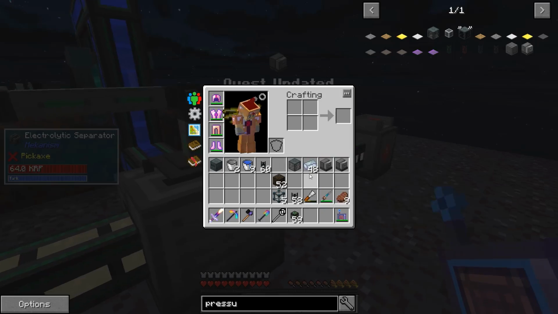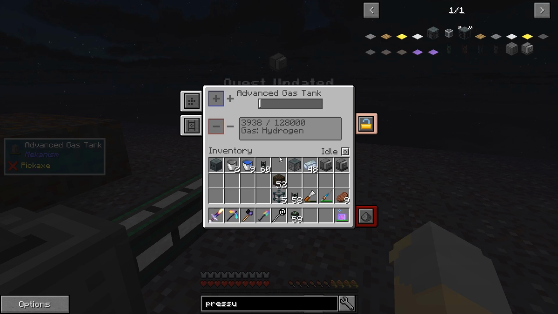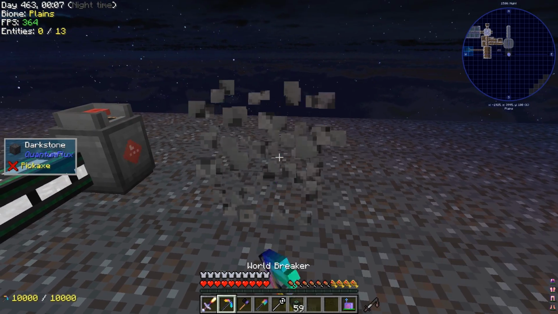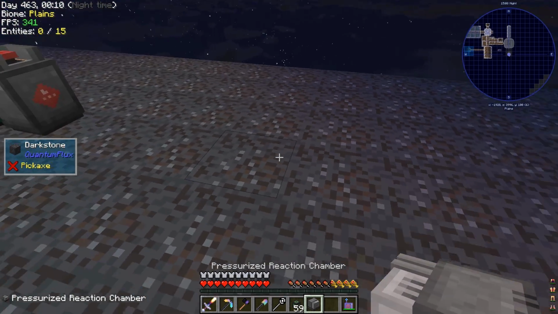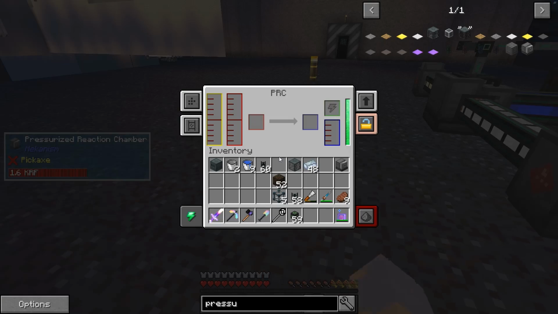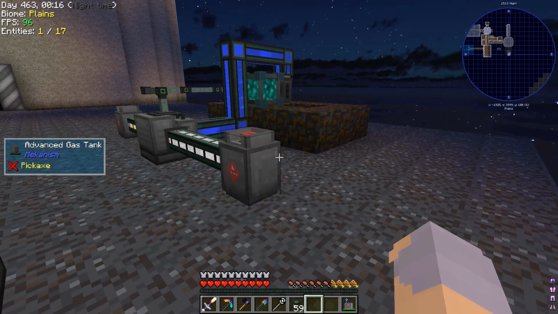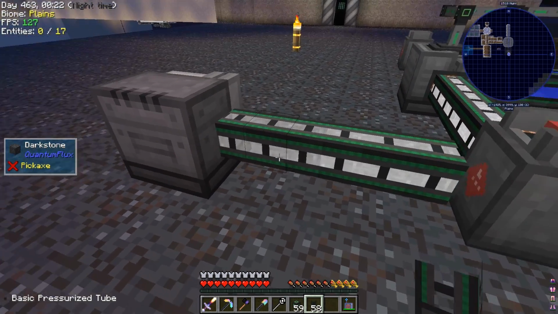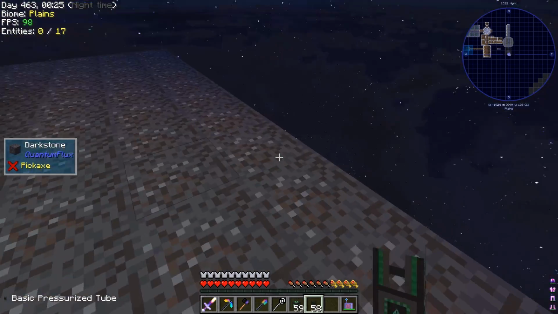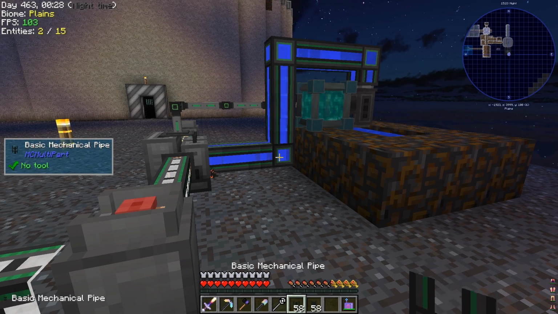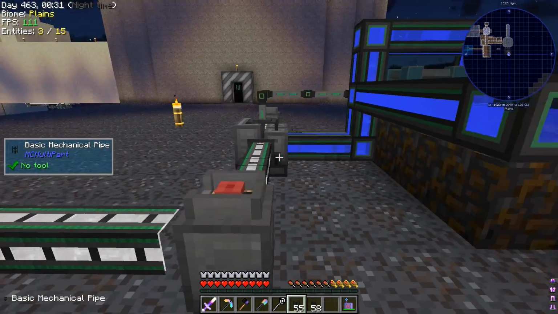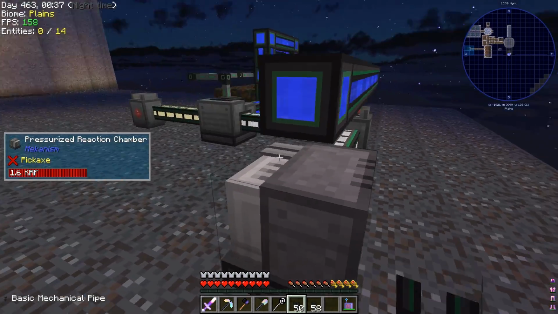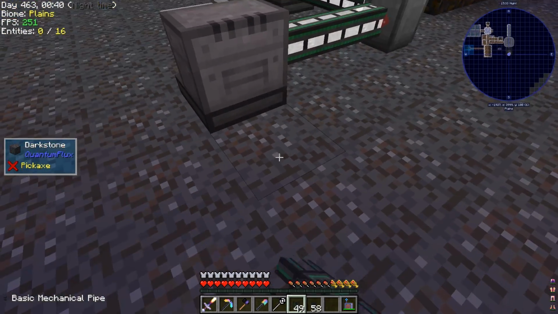And we needed that to have water and hydrogen, right? So we'll put that, let's actually scoot it over to here. And it needs water and hydrogen. So we'll say pressurized tube goes like so. And there it's filling up with hydrogen. And then we'll grab these pipes and maybe run that, will it connect here?